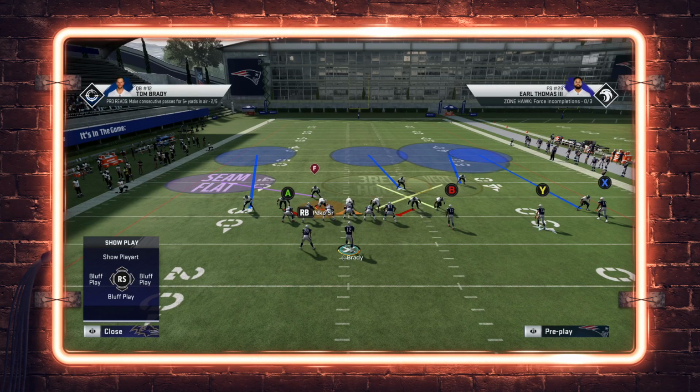Now here, obviously with the Patriots and Brady, not really a scramble threat, but I'm using the Patriots for the hot route master more than I am anything else. You got to imagine most players are using a golden ticket quarterback at this point in the year. So this is the next adjustment I might make.